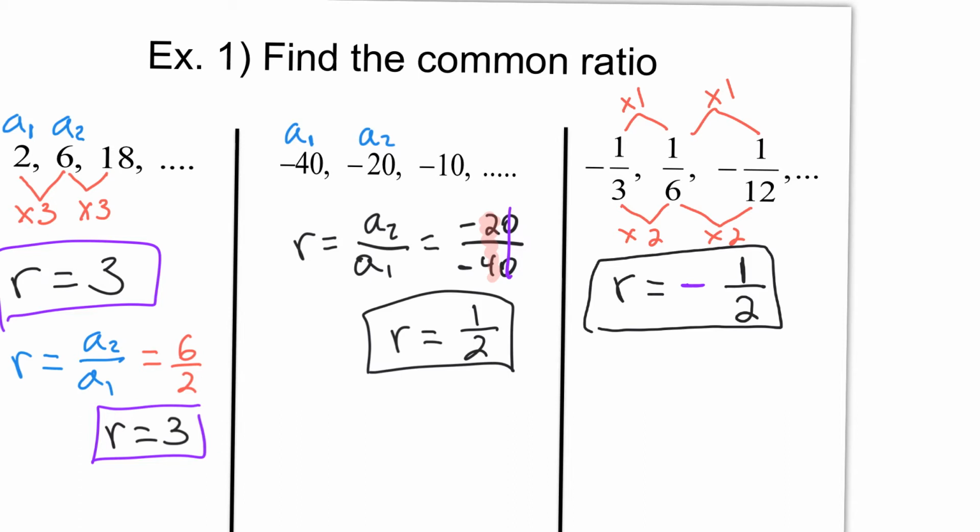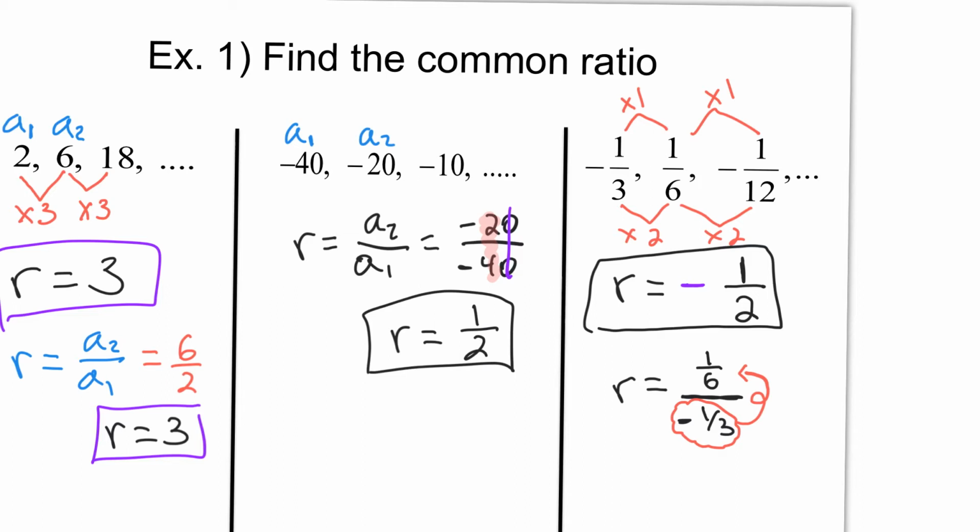You look at the pattern on the top of the fraction. You could look at the pattern on the bottom. So let me show you guys how to divide fractions here. So you take the second term, so 1 over 6, divided by the first one, negative 1/3. Notice that we have a negative in the bottom and a positive on the top. So that's going to be a negative. And when you guys divide fractions, well, the bottom fraction, this one here, you guys have to take it to the top, and then you guys flip the fraction. Remember that when you divide fractions, you have to multiply by the reciprocal, which means you flip.